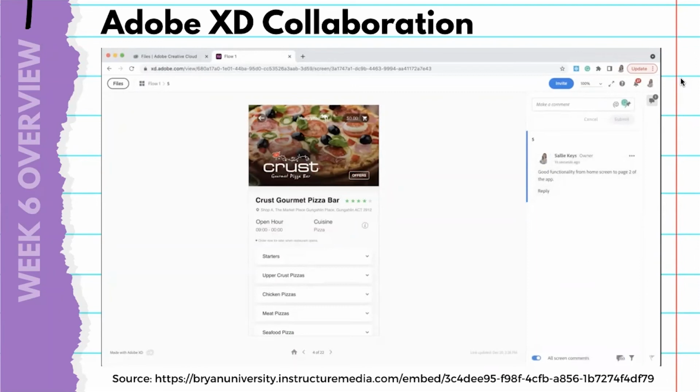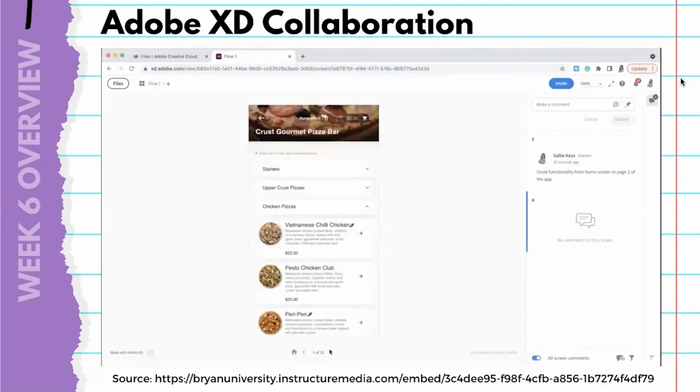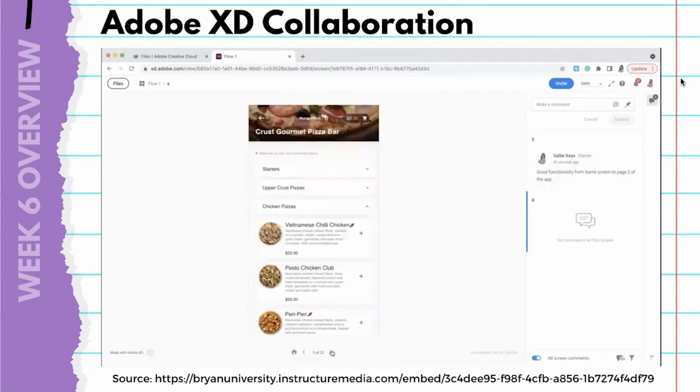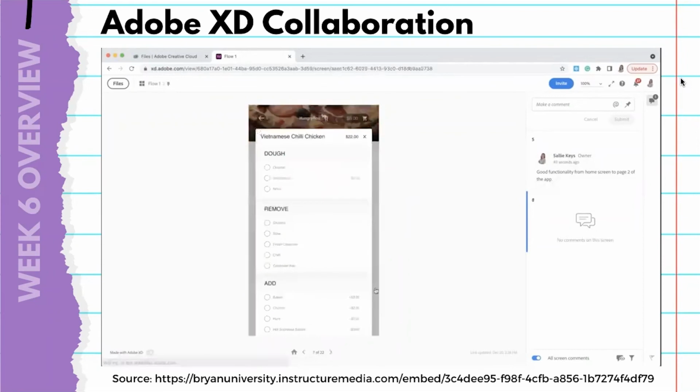There's a lot, there's annotations you can make here. You can send them to a specific user, mention a specific user, but this is a way to, it's a collaboration tool. And you can continue, you can flip through screens here. And you notice that it gave me a comment on page 5, where I commented on page 5. It shows you the page number. Shows you what page I'm on.